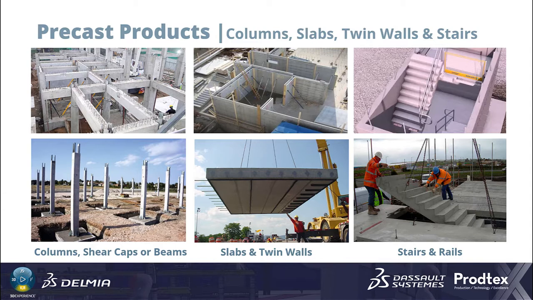Above that, you can see the walls around the shafts. These are rated firewalls, and so they have to be concrete and they have to stand up to about 3 hours of fire. This is a twin wall system in which the 2 external faces are produced in the factory, and then the sandwich in between is poured in the field. These are put in place and held up temporarily with props, and then the pour is made.